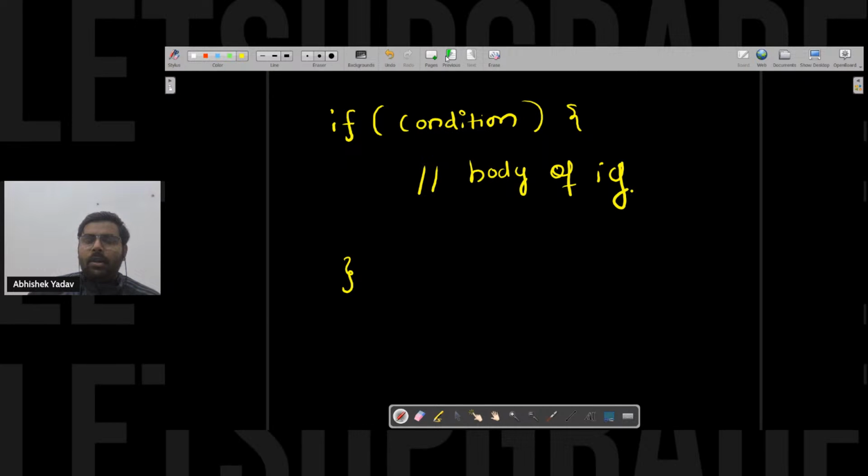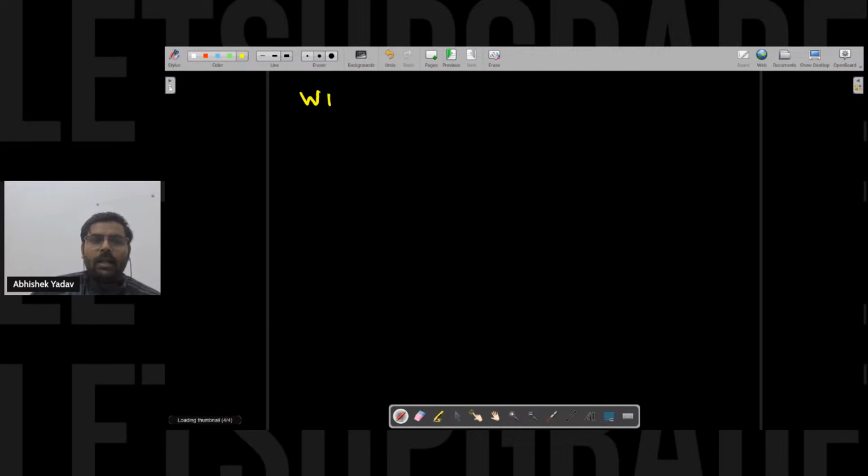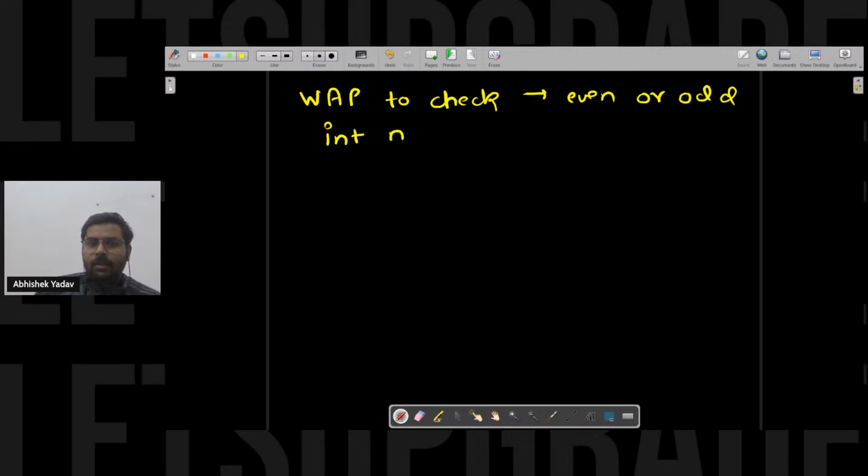So if I take the example of even and odd, that is, write a program to check whether the number is even or odd. Okay, then what I will do, I have a number, that is int num is equal to 10. Let's assume. So this is what I am declaring and initializing the variable at the same time, right? After that, what I will do, now I have to check whether the number is even or odd. I have two options available and I have to choose one option. I will go with the selective statement.